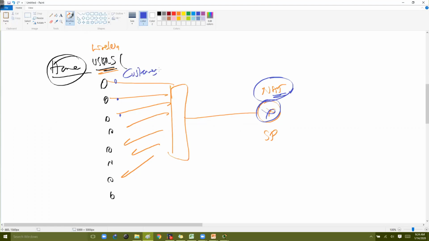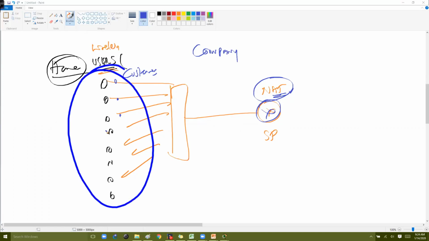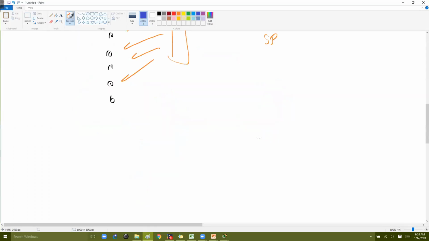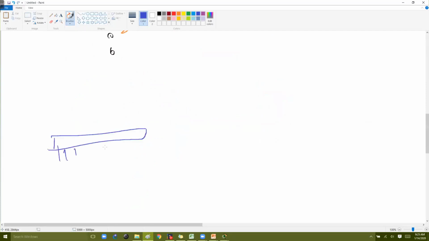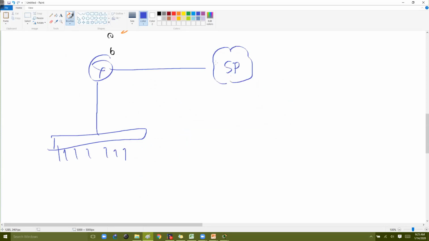If you take the same example in a company production network scenario, these are all the users connecting in my company, and this is my gateway. So this is your LAN, and we connect to our gateway, and from there we connect to the service portal. Of course you get some public IP here, let's say 100.1.1.1. The NAT is configured on my router. We get some public IPs from the service portal.